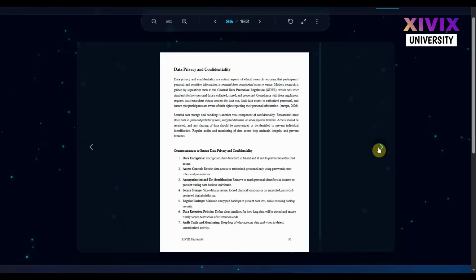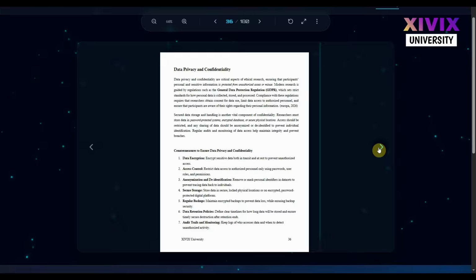And the fourth one is secure storage. You can use encrypted or password-protected hard drives just in case you use physical devices such as your personal computer. Also, you can use Google Drive or Apple iCloud as cloud-based secure data storages. The fifth one is regular backups. It is best to maintain an encrypted backup to prevent data loss just in case you experience some kind of unexpected data breach or data loss, so you can continue your procedure without disruptions.